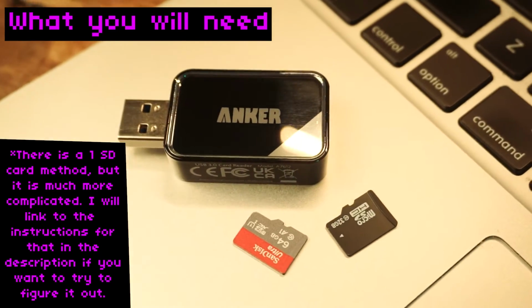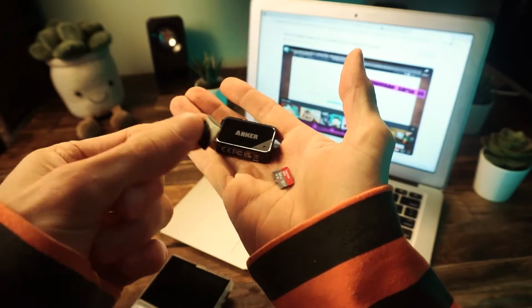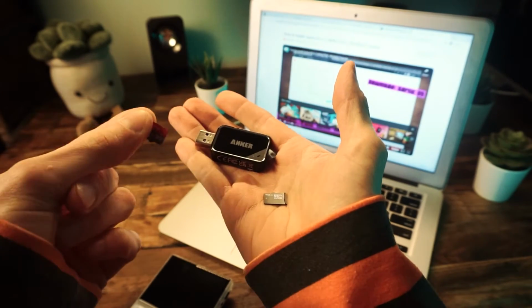For this tutorial, you'll need an SD card reader and 2 SD cards. One of your SD cards can be small, it's just going to hold the operating system. The other card should be bigger, it's going to hold your ROMs.